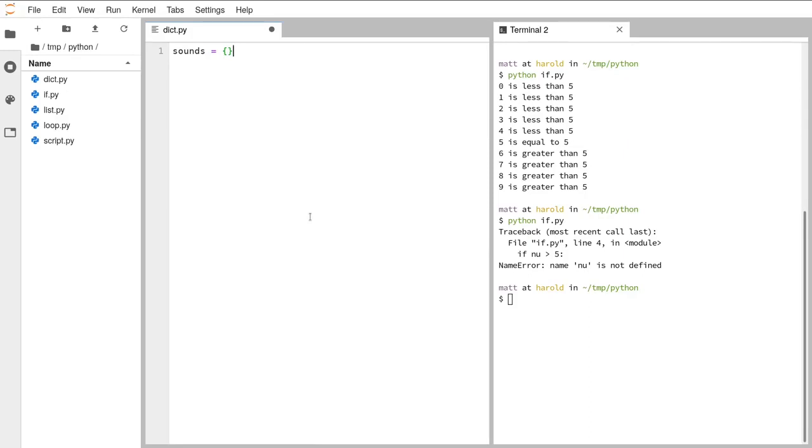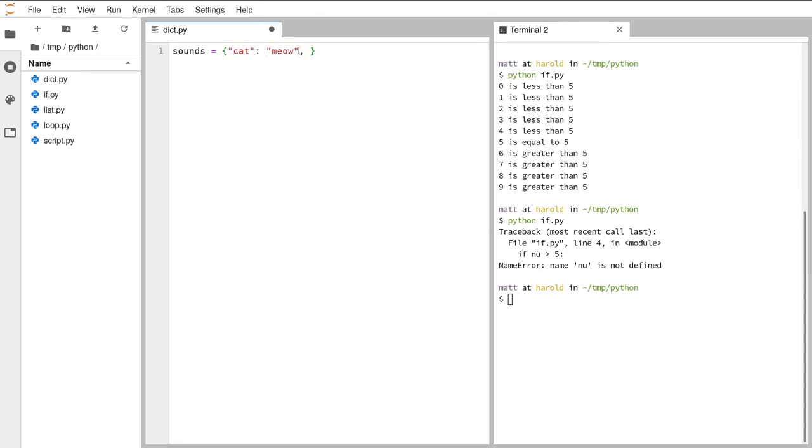Now those are different to the square brackets, and they're different to the round brackets. Curly brackets in Python almost always mean I am making a dictionary, in the same way that square brackets by themselves meant I am making a list. So once again, inside the curly brackets, that's where we put the contents of our dictionary. Each item in a dictionary is a pair of items in this case. So we have here cat and meow. Those two things together, separated by a colon, are a single item in the dictionary because each item in the dictionary is a key and a value.